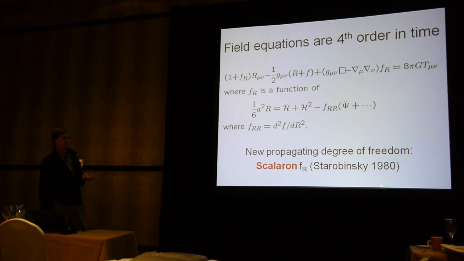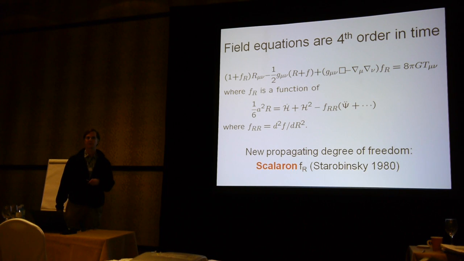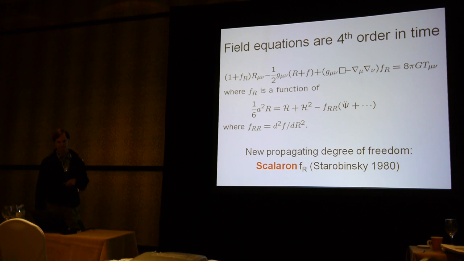When this class of theories was first introduced for the R-squared gravity by Starobinsky in 1980, he recognized this higher order nature, noticed the propagation of this field, and quite correctly described it as an extra scalar degree of freedom, like a new scalar particle called a scalaron. And so higher order theories of gravity, even if they are not explicitly scalar tensor theories, if they're just based on the curvature invariants of the manifold, typically will have additional scalar degrees of freedom, which you can think of as new particles.